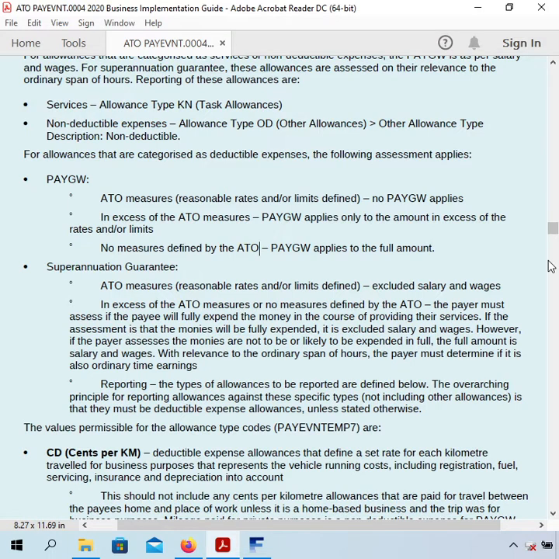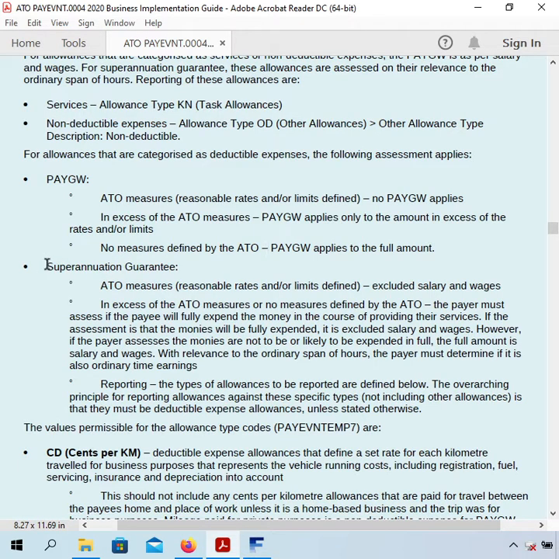If you decided, hey, I want to pay a fixed amount per week, regardless of the kilometres travelled, or the amount you're paid wasn't directly related to kilometres travelled, then you'll be in this third situation where there are no measures defined by the ATO. That means pay-as-you-go applies to the full amount. So that's an example, but these are the basic concepts for pay-as-you-go withholding.